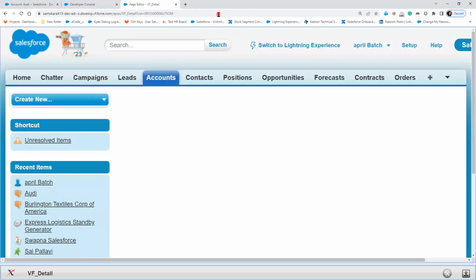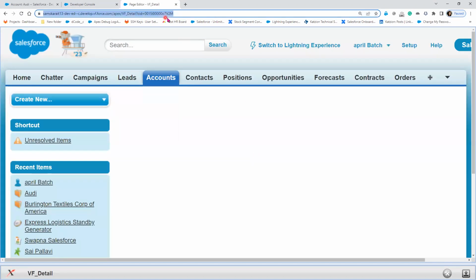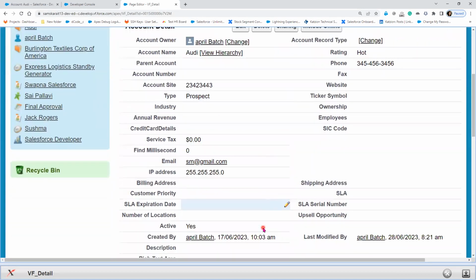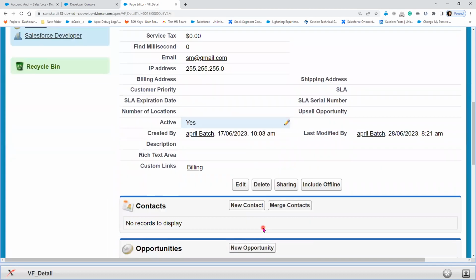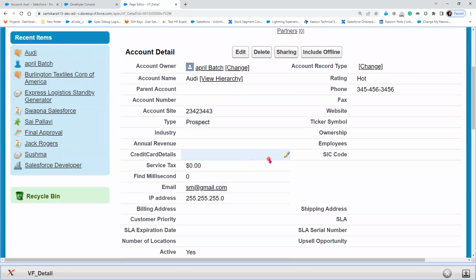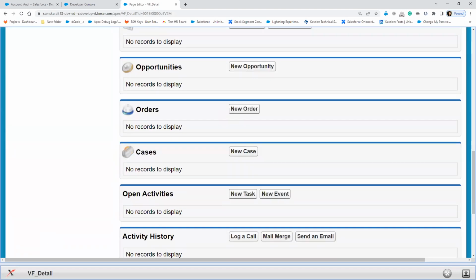Once I pasted the 18-digit ID, it displays the account details. It is displaying the account details. It's a detail page, right? And it has inline editing and it has a related list.